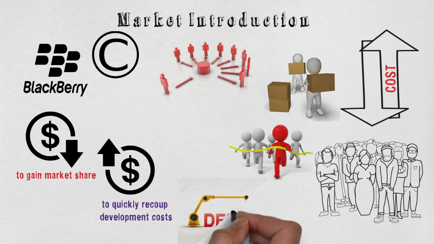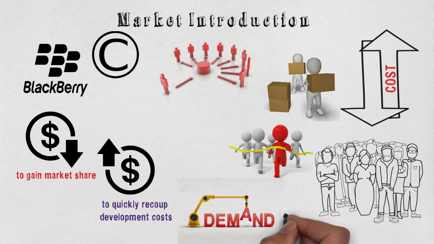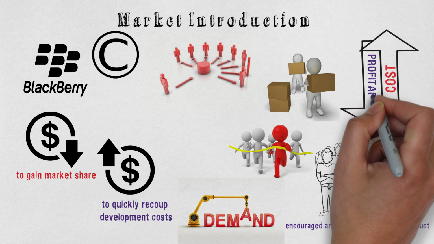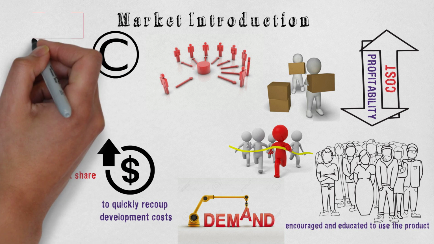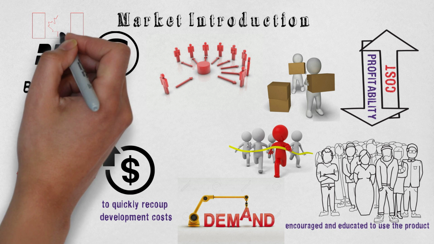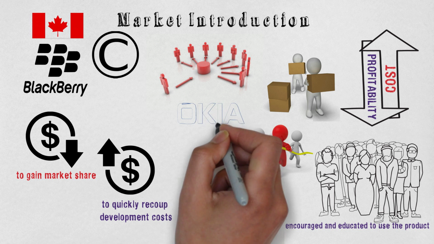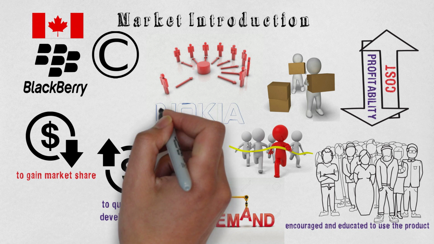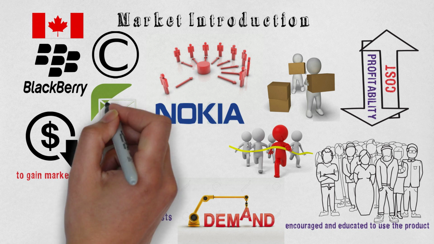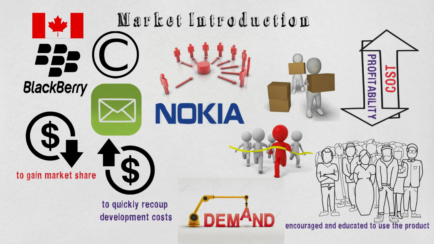Demand needs creating. Marketing is particularly important to create demand. Customers need to be encouraged and educated to use the product. Profitability, if any, will be low. Remember when a Canadian company based in Waterloo called Research in Motion launched BlackBerry? They grasped the market share from market leader Nokia by introducing a business enterprise email system on cell phones.